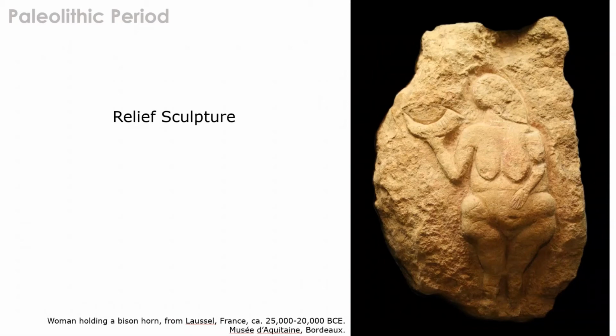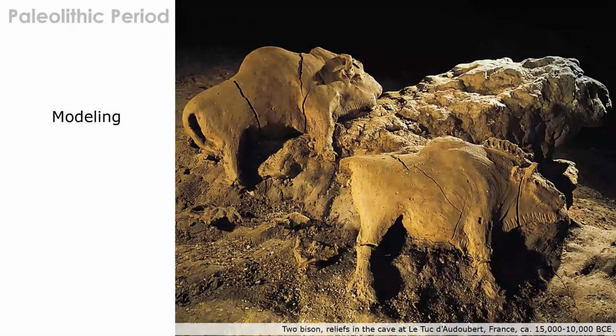Paleolithic artists also made animal sculptures too. These two bison were made by a technique called modeling. It is not carved, but built with clay. The sculptor tried to depict the different textures of the animals. For example, the sculptor scratched the part of the bison's mane, like here.